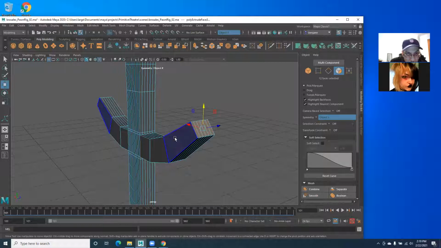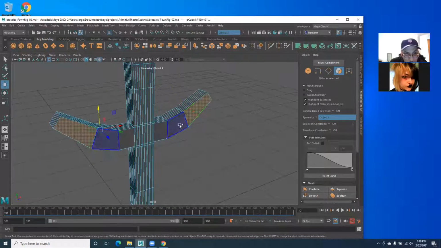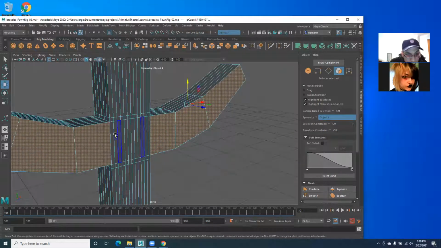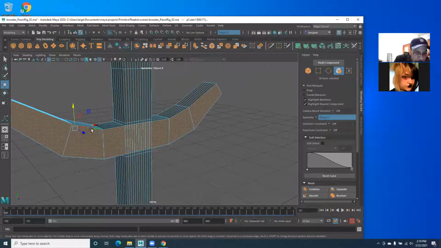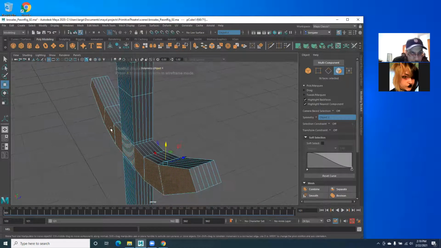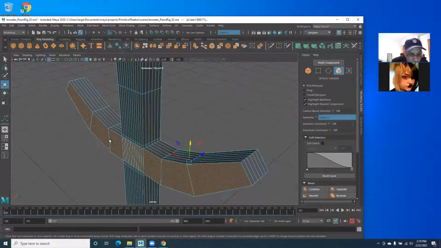And probably these hands need to be, let's see. Oops, I didn't select these guys. This stuff, I'm going to scale that a little bit too. Actually, I'm going to extrude it again because I want there to be a separation between the sword and the handle part. So I'm going to extrude again.